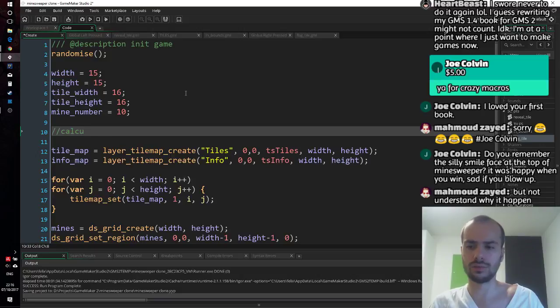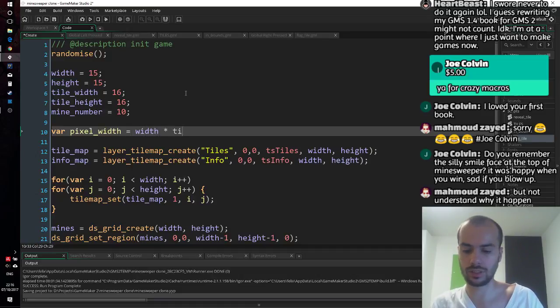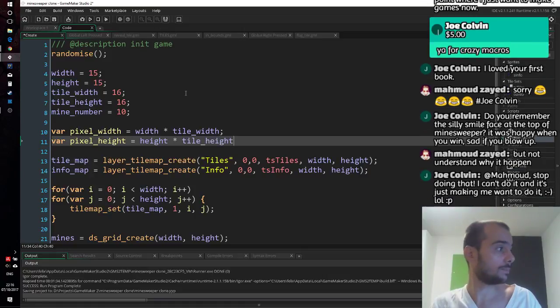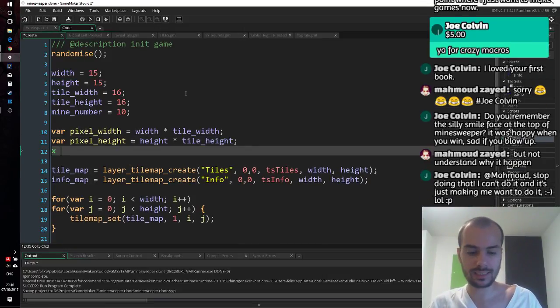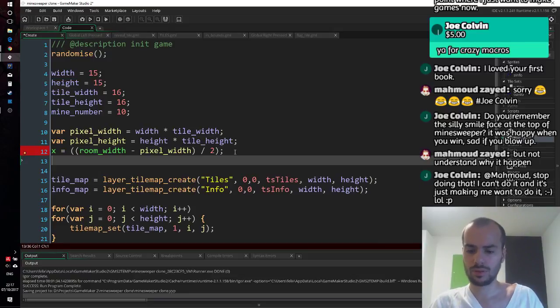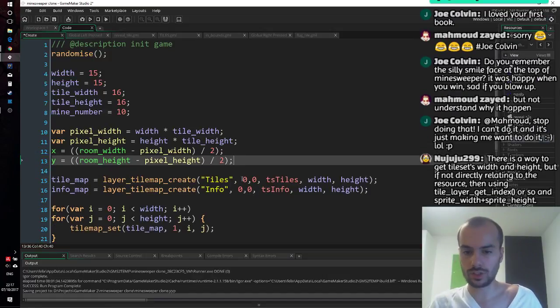And then I'll do here, I'll just calculate the width and height and everything. So I can do var pixel width equals width times tile width. Var pixel height equals height times tile height. And then I can do x equals room width over 2. I guess I can do room width plus, or should it be minus pixel width? I think that's the right equation, off the top of my head. Room height minus pixel height over 2. And here we're just gonna use xy.